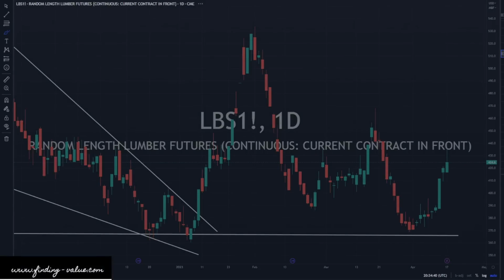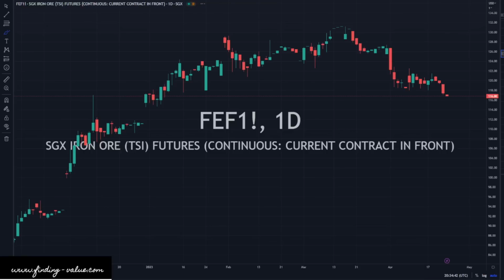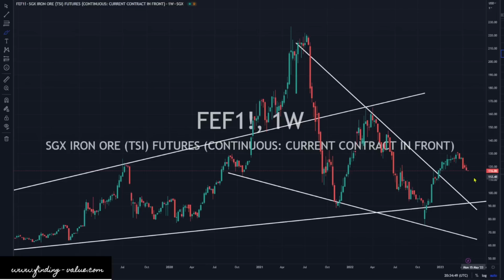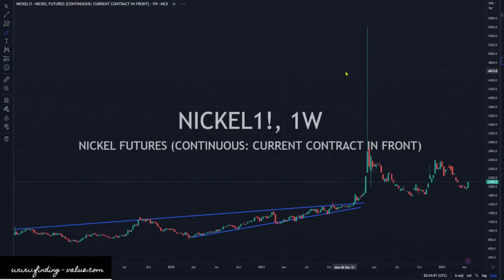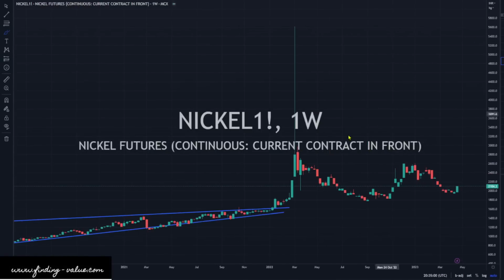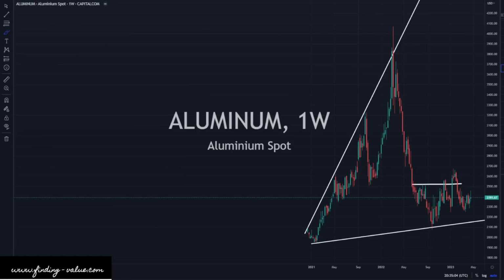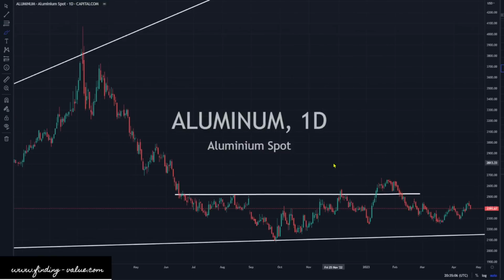Iron ore down 0.52. That one's still consolidating to the downside here. It's in a corrective phase. Well, we've broken out of this pattern here, and we usually come and do a retest, then we go higher. We'll just leave that there. Nickel up 1.78%, actually looking quite strong for a move to the upside for nickel. Looks good. Aluminum down a little bit. Still, this is just consolidating sideways. It's putting in a base consolidation zone to launch from.